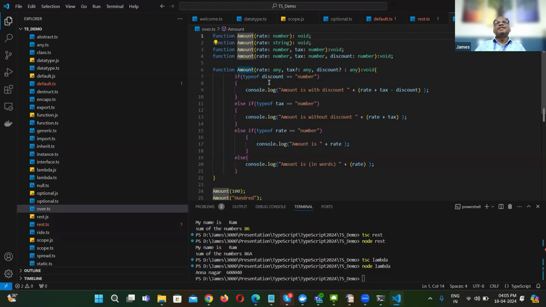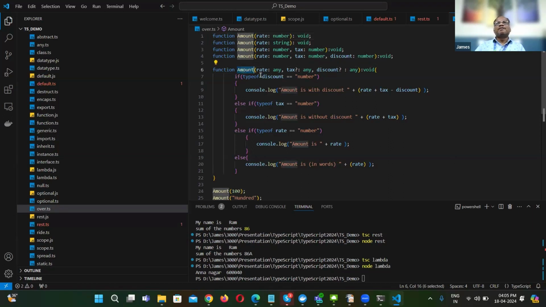But within the function, you need to handle the situation. Do you understand what I am trying to tell? In C#, what I would write here is amount rate, and rate means whatever number kind of thing we need to display. But in TypeScript, that is different.